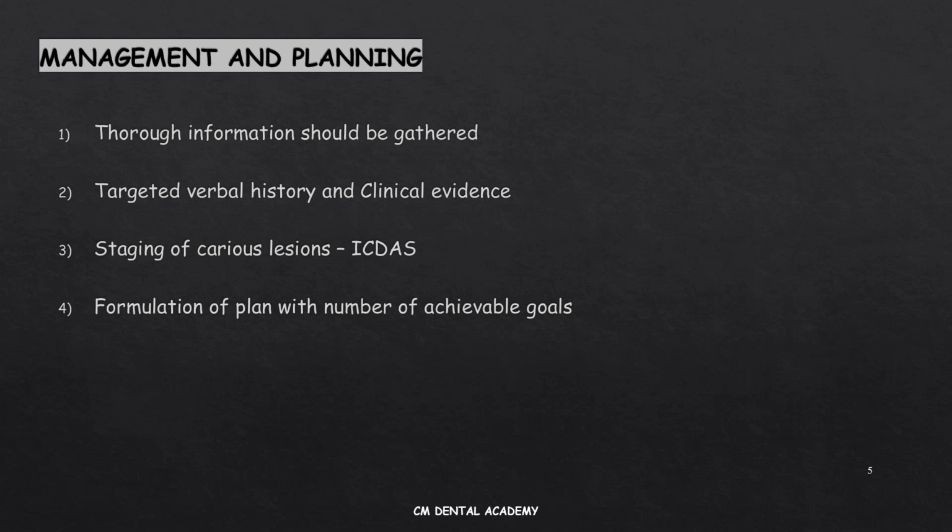For example, patient cooperation has to be taken into consideration, the response to the periodontal therapy, thorough assessment of the periodontal condition, patient oral hygiene habits, and the patient's approach towards maintaining oral hygiene. These are all the factors to be looked for. When dealing with patients with a range of problems, it is therefore wise to formulate a plan which is a number of achievable goals. So formulation of a plan with a number of achievable goals depends on these factors.